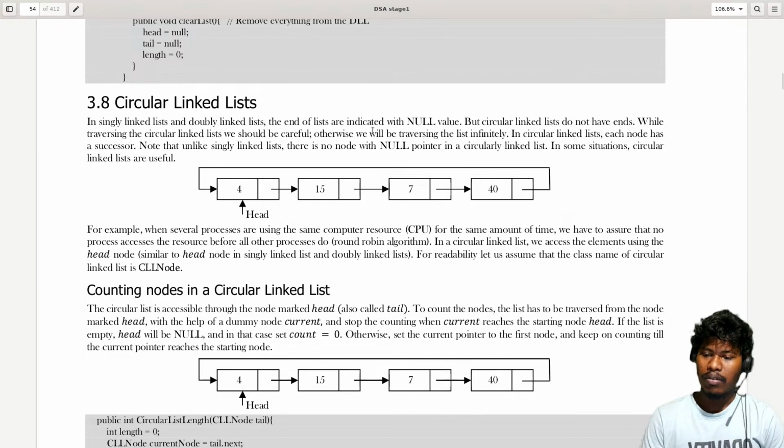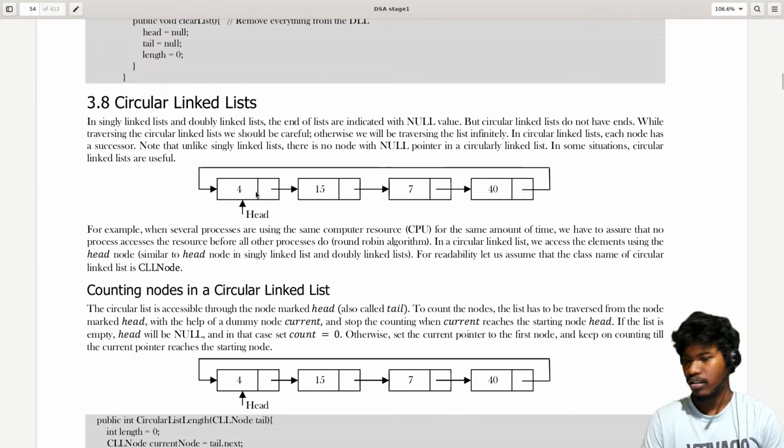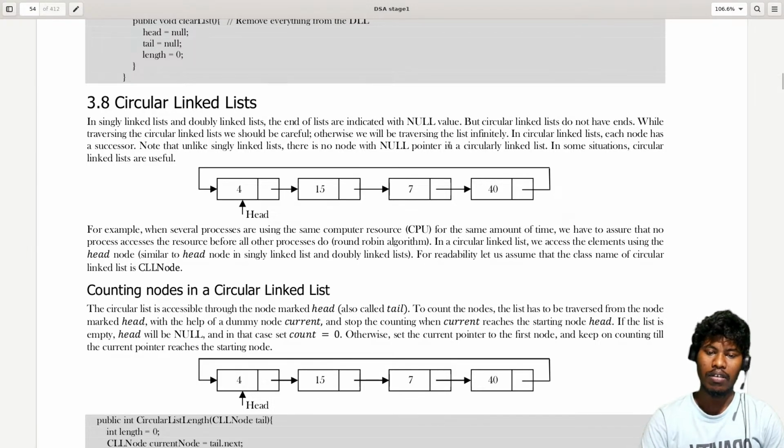While traversing the circular linked list, we should be careful, otherwise we will traverse the list infinitely. In a circular linked list, each node has a successor. Unlike a single linked list, there is no node with a null pointer in the circular linked list.